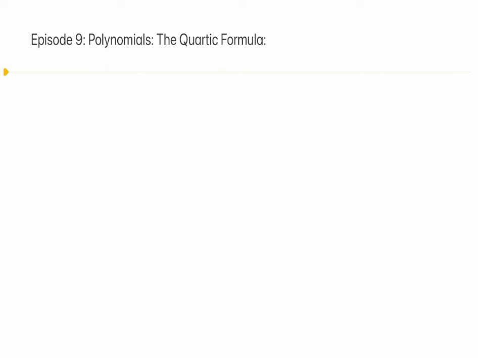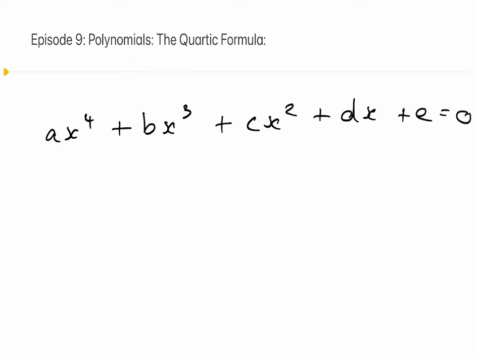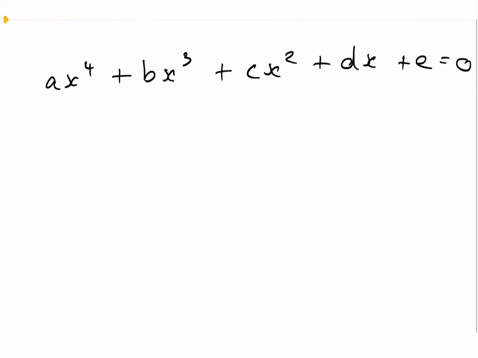So first we are dealing with a quartic of the form ax to the 4 plus bx cubed plus cx squared plus dx plus e equals 0. And first things first, we perform the shift, which is we substitute in, for x, x minus b over 4a. This is the same thing we did for the quadratics and the cubics, and we're just doing it again for the quartics.